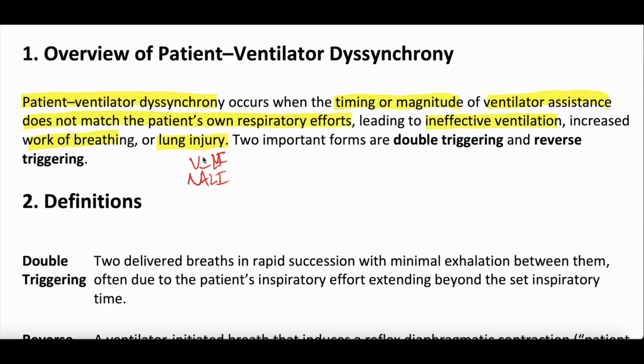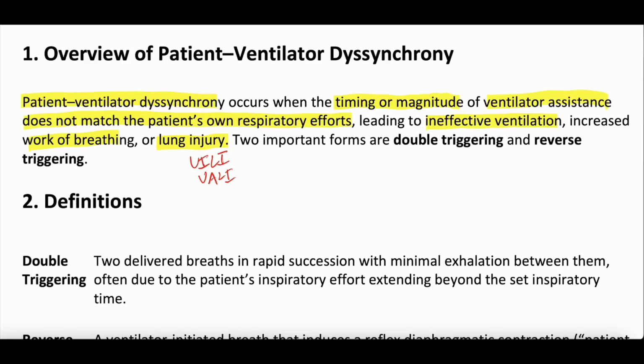In addition to that, these types of desynchrony patterns can be identifiable, and you can intervene on them to improve patient-ventilator synchrony, because not only can it lead to these negative things, but frankly, it's quite uncomfortable for patients too, right? They're on a life support machine, a ventilator that is keeping them alive to some degree, otherwise they wouldn't be on it. And we want to make that as comfortable as we can for them.